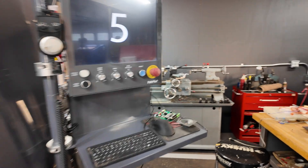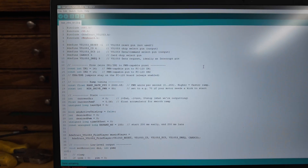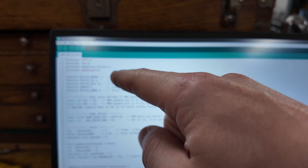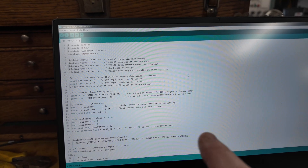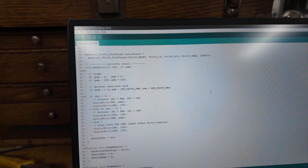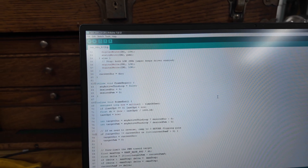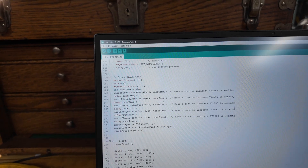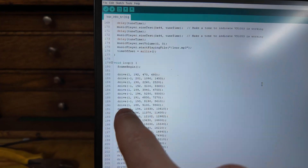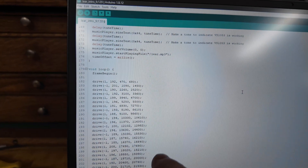Let me quickly show you the Arduino code. The code is nothing fancy — it's loading all the libraries. It's got the Adafruit VS1053, that's the audio player, and on there is the audio for the sentient Tormach. It just goes through — it's running that linear actuator as a DC motor. The cool thing about this is it plays the audio file, and then I have this drive routine, which is the direction and how fast. These are milliseconds in the routine — it's kind of a weird way to do this, but it was an easy way for me to do something.